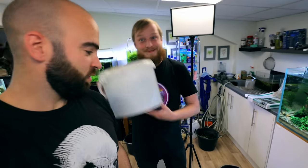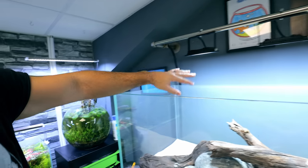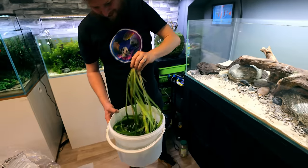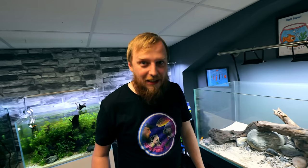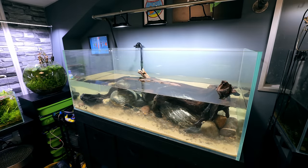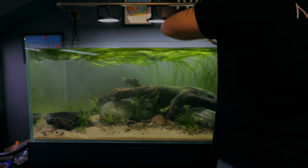Right, we've got the plants and we're putting them straight in. It's not like my usual planting where it has to be precise — we're just covering the whole back area of the tank in Val, which should be just a massive curtain of green in front of the rainbows. I always find that filling a tank up with water for long plants makes them sit so much better when you plant them. As soon as it was filled up, in went the planting. We've got all that Vallisneria in the background, and in the foreground we went for Dwarf Sag, which complements the Val really well and brings it into the foreground a bit more.